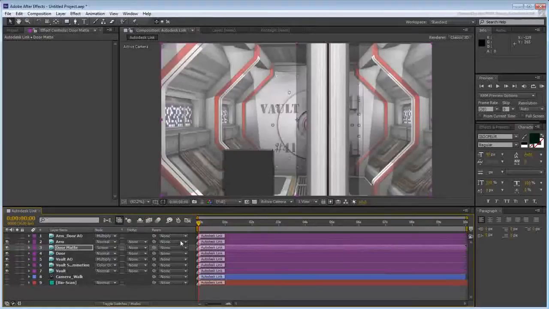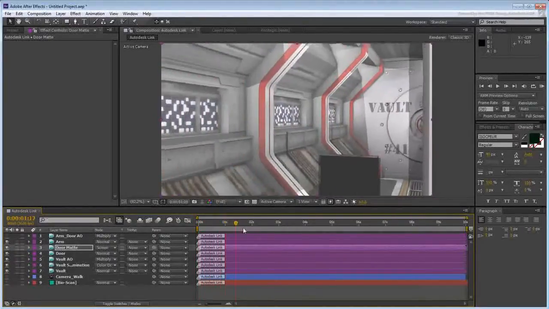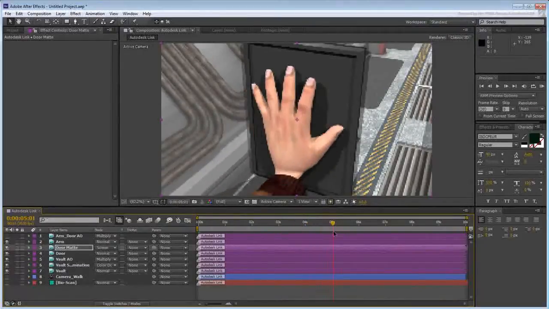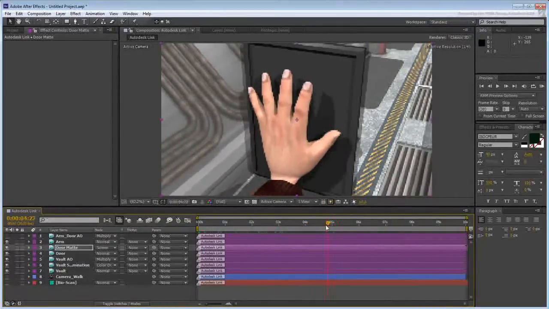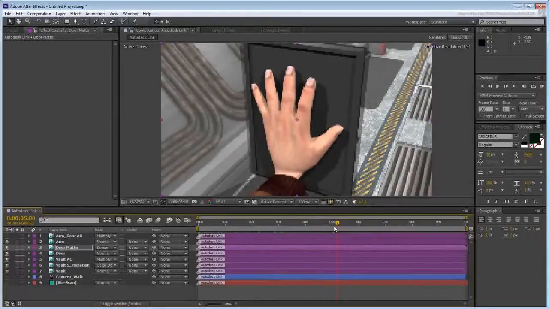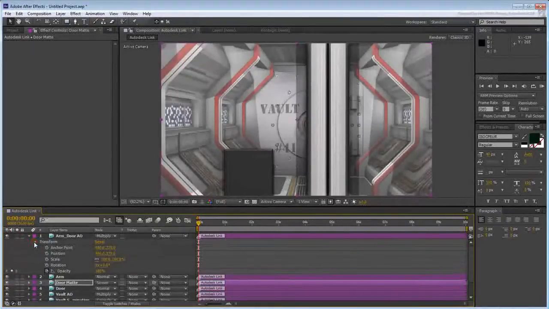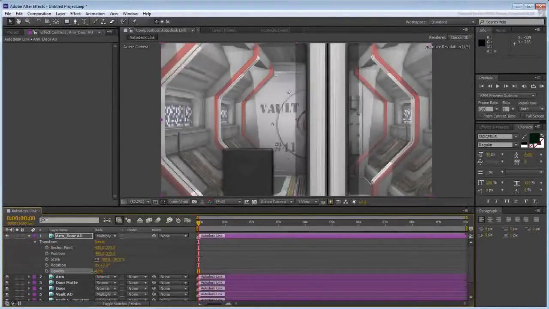This layer contains color and shadow information. If you recall, you set up shadows to be cast on invisible objects courtesy of the matte shadow material in 3ds Max. In a perfect situation, you would probably separate that layer as well, but it should work fine for our needs here. Finally, enable the Arm Door AO Pass to add more depth to the foreground. As you did with the vault, you may want to reduce the opacity for that layer.